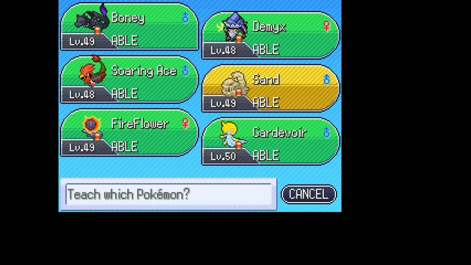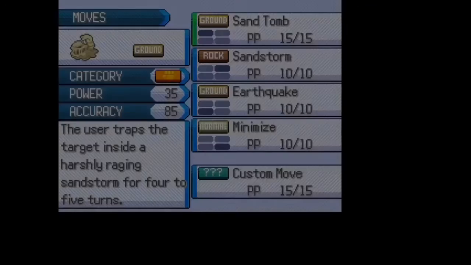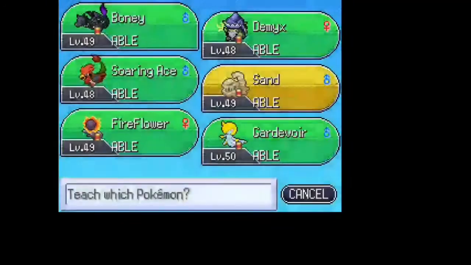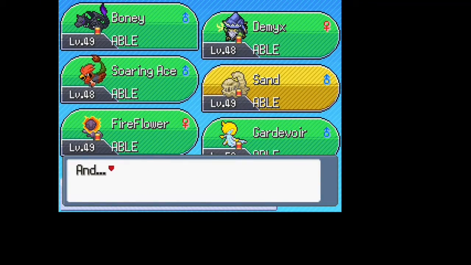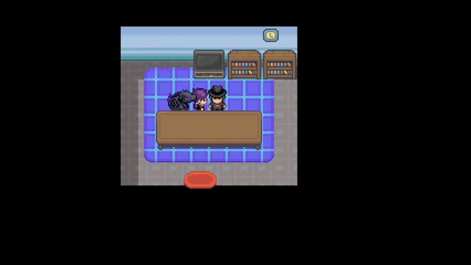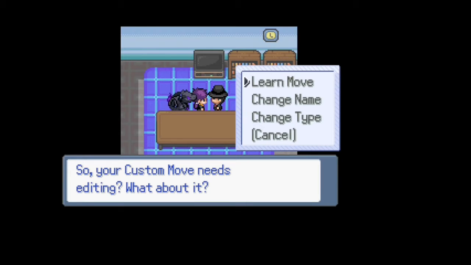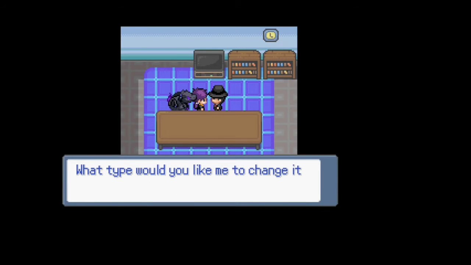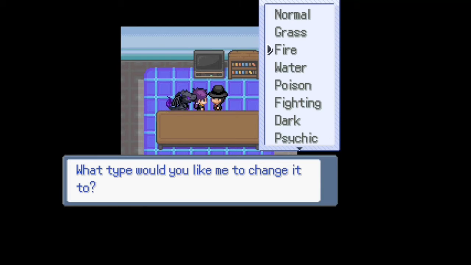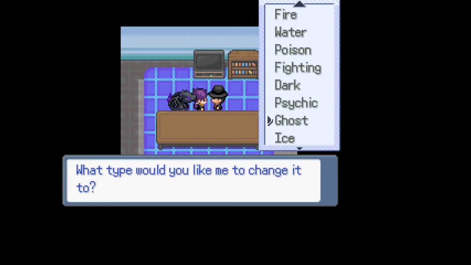Sand, you're the one. Sandstorm, say goodbye. Wait a minute. Oh wait, no, not learn. Change type. Fairy. What's fairy? There we go.